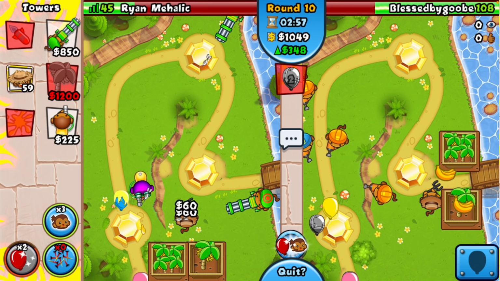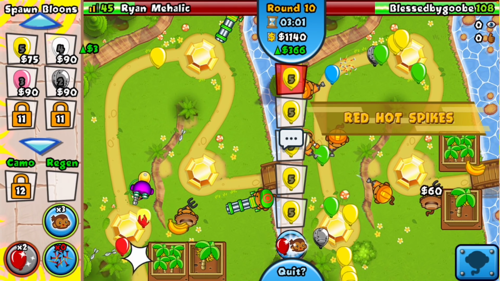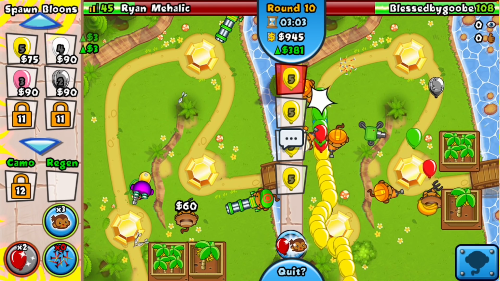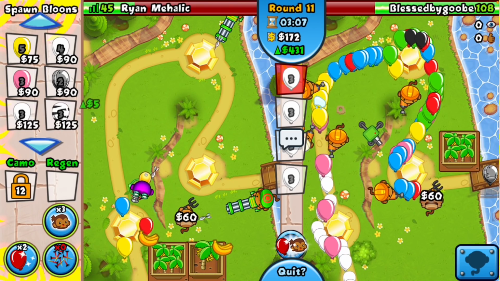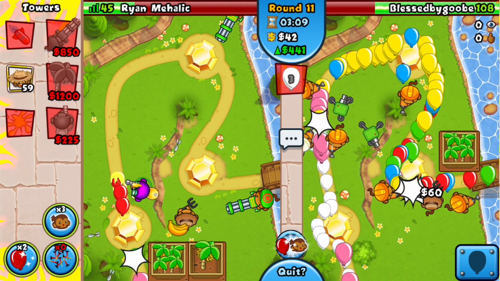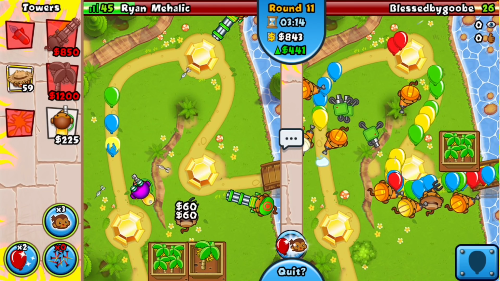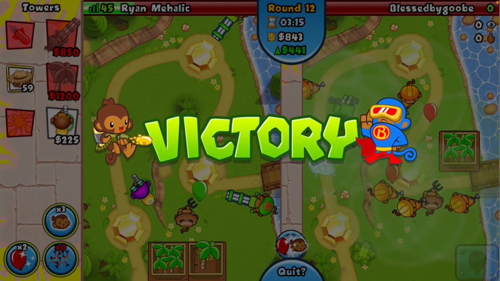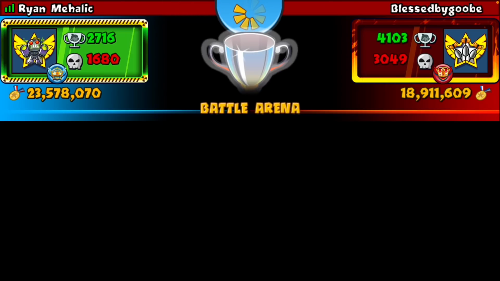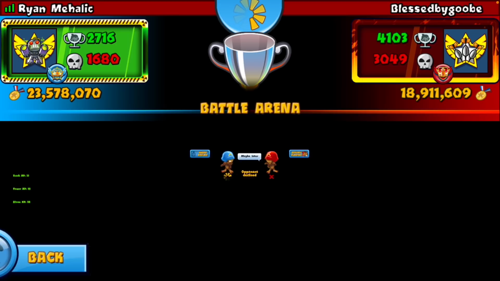There's our glue. This should be a pretty effective rush if he doesn't have enough for his balloon trap yet. This rush will actually be really effective. Forced a farm cell. Is he dead? Blessed by Gooby goes down to the dartling glue. Yes, sir. That's a really effective rush when they don't have money for the balloon trap, round 11 whites. So yeah, I will catch you guys in the next one.